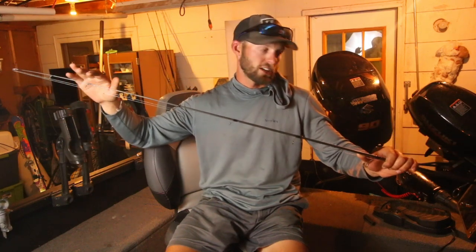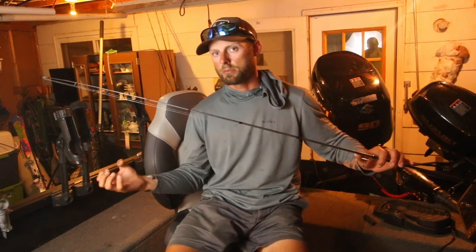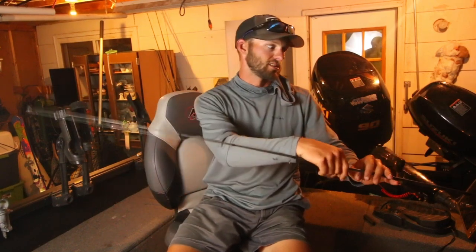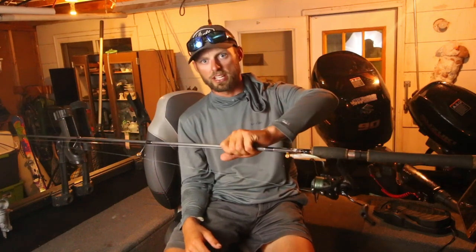So it's very clean, very crisp, and if a fish hits you while you're on the bottom, you almost hook that fish on the next snap. Versus if you're fishing a real soft rod, what happens a lot is that rod's just going to load up like that, right? It's going to be much more difficult to do those snappy, aggressive presentations on a very soft rod versus something like this. So this is the rod I use for a lot of my power fishing applications.